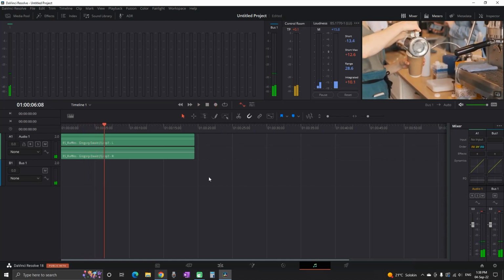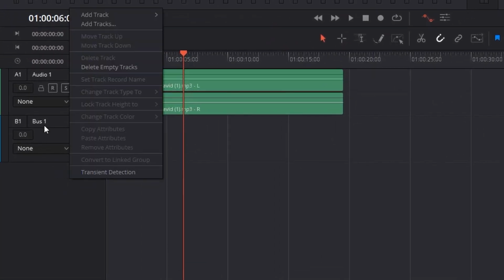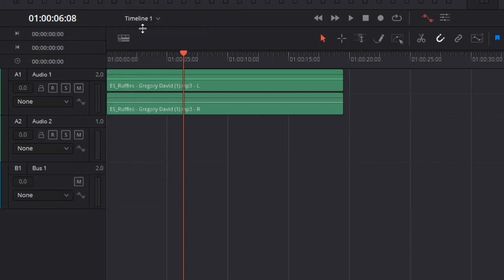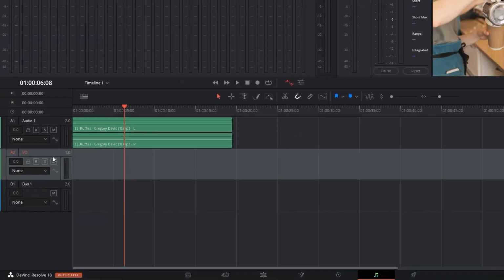So after previewing it, we now need to make another audio channel. We can do that by right clicking on the empty space on the left side, selecting a track, and picking between mono and stereo. Because I'm using a single microphone, I'm just going to select mono. Then double click on audio channel number 2 and rename it voiceover. The next step will be to find your microphone.